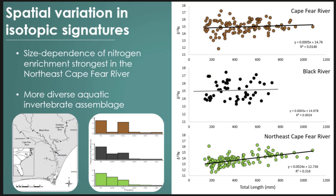This was pushed by one specific tributary. Looking at the Cape Fear and Black River, there really wasn't a strong increase in nitrogen even though smaller fish were utilizing fish as prey — they weren't shifting ontogenetically from aquatic invertebrates. That ontogenetic shift was really what we were seeing on the Northeast Cape Fear: lower nitrogen signatures in smaller fish, then an increase in the larger size classes. We also start to see these Piedmont rivers running west and inland have a slightly different assemblage and isotopic enrichment compared to the Northeast Cape Fear, a coastal plain river.